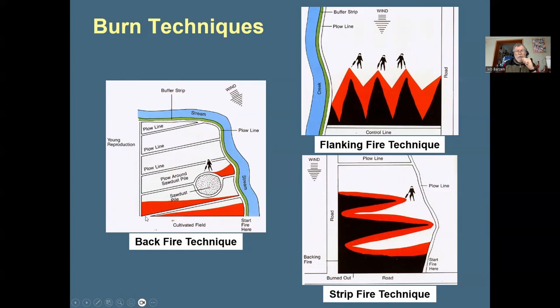And the way they do that is when they're using just a backing fire to burn a particular area, they have a number of fire breaks and they can simultaneously light fires along these so that they have numerous backing fires occurring simultaneously. So this fire is the point furthest downwind and they secure this first and then they start this on fire and then they light this and they can light several of these. And so you see that they have a plow line here. Any fire break will do, and we'll talk about what constitutes a good fire break in a little bit.